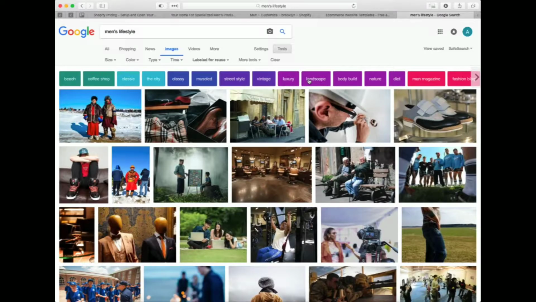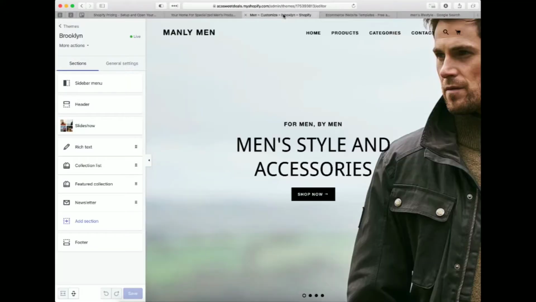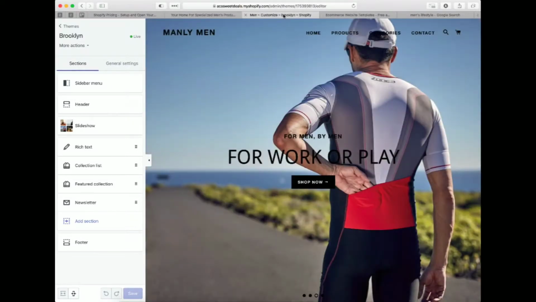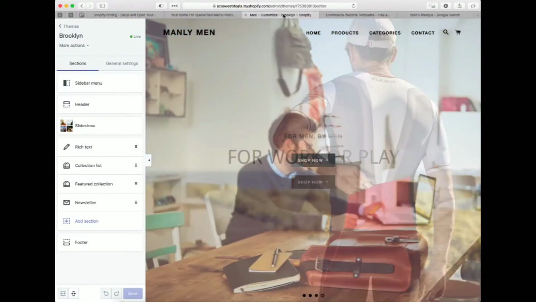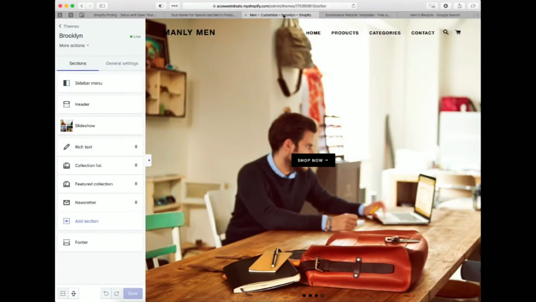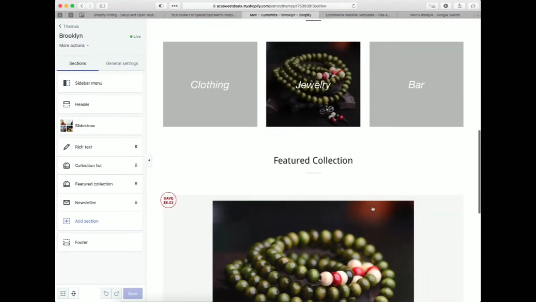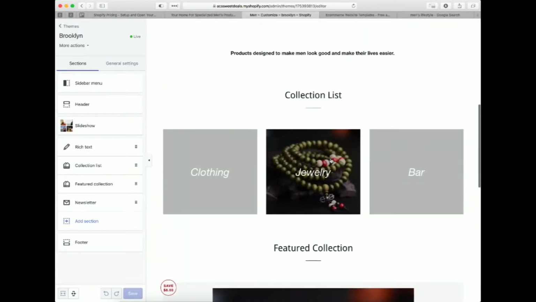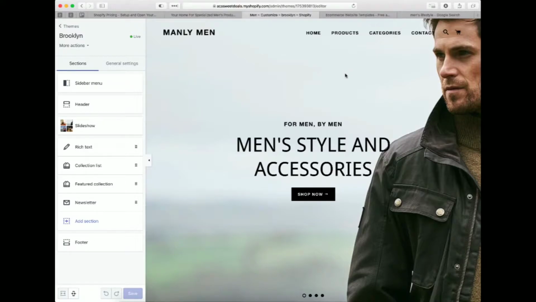Again, a whole bunch of different options as far as getting stock images. You can use places like Getty Images if you want to search them for free. There's also Adobe Stock, Shutterstock, all those type of sites if you want to pay for them as well. So you'll notice here that I have found 4 images for my theme, and that pretty much makes up the entire theme. You'll notice the other images are actually products, and we're going to take a look at how to get those images here in a little while.